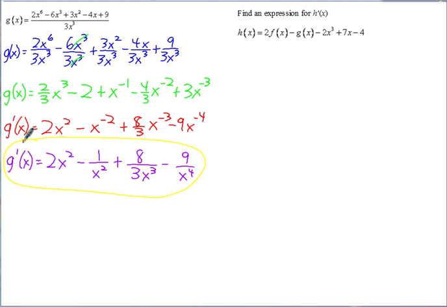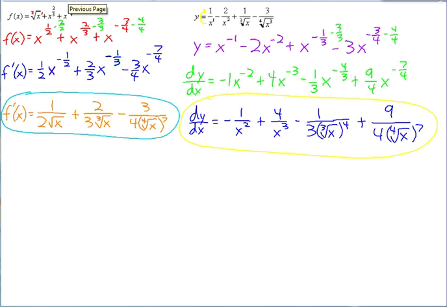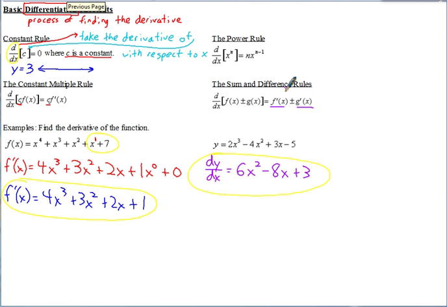Now let's take a look at one where it's kind of a general notation. It says find an expression for h prime of x. In other words, the derivative of h. So we're just writing in general form. We don't know specifically what f of x and g of x are, but notice we're just adding and subtracting. So again, we can apply that rule for the sum and difference. You can take the derivative of each of them separately.